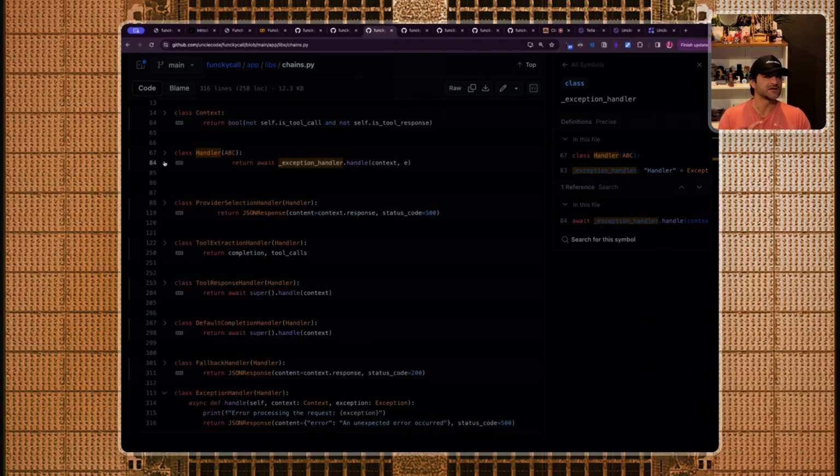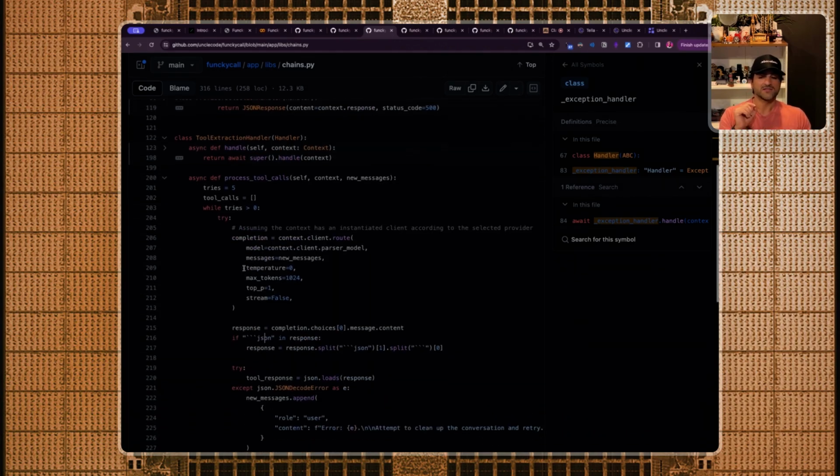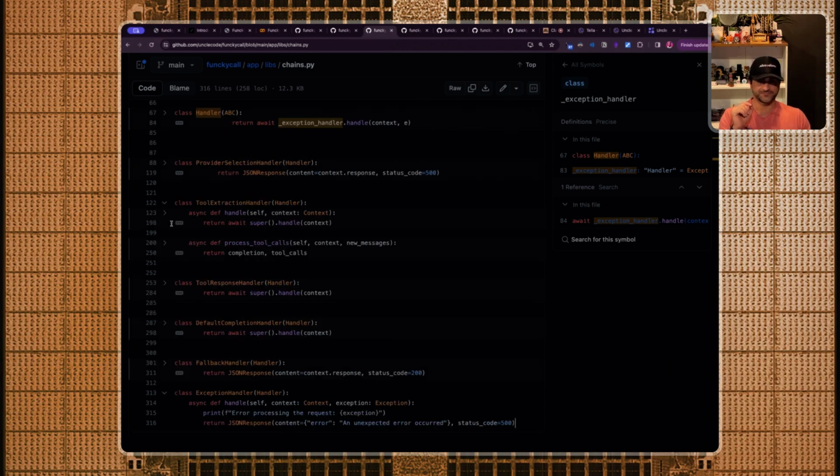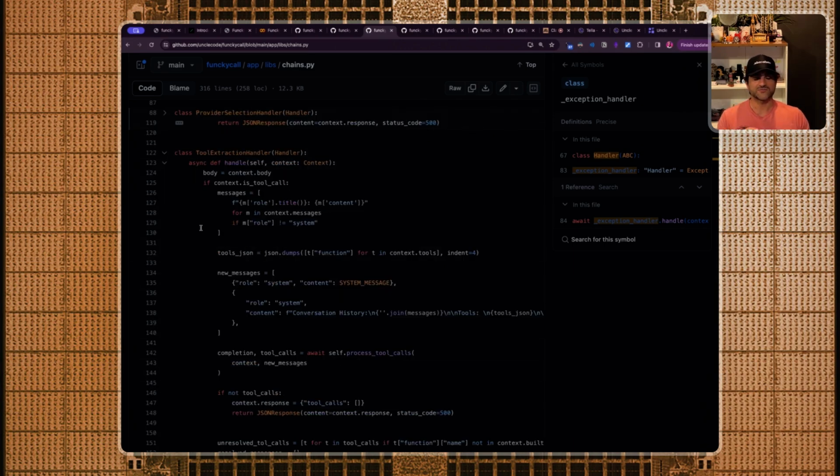So that's the provider part. The provider instantiates the clients, and now the context knows the client, whether it's Groq or Llama or anything else. Now we go to the very important part, the tool extraction handler. Well, there are a lot of things that we have to consider here. One is it can be a tool response. It can be a tool detection request.